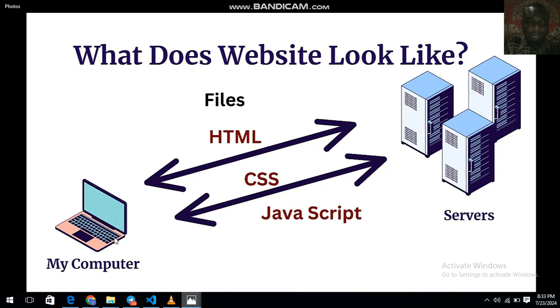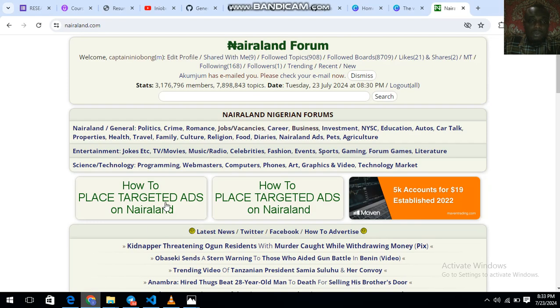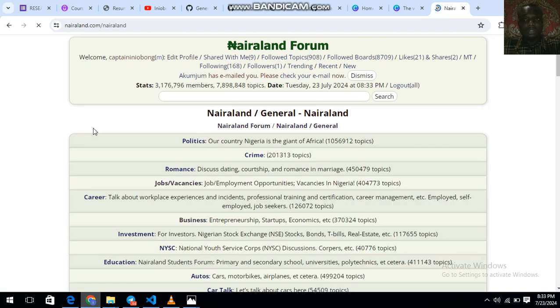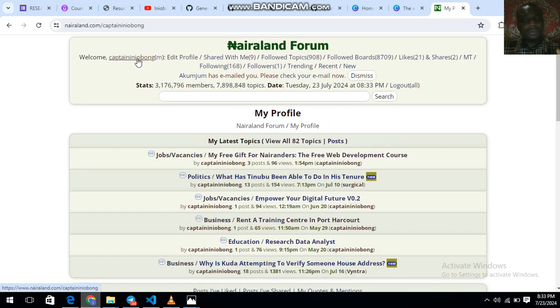So that display, let's go back to the website. All of this is a combination of HTML. Can you see this Netherland? Can you see this menu here? If I click on it, what happens? Another web page opens, right? Good. So that is just a website for you, a combination of web pages. So in a nutshell, this is how a website looks. I'm communicating with the server right now, and the server is helping me to access this.